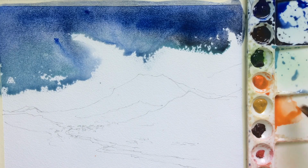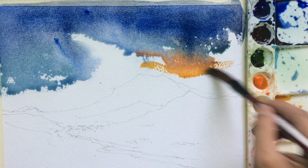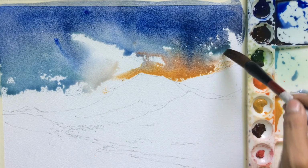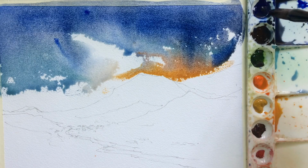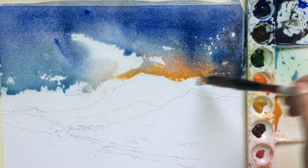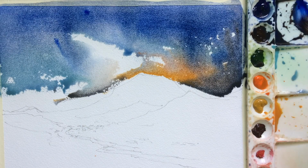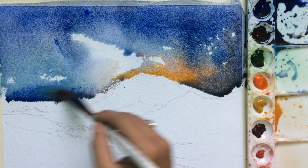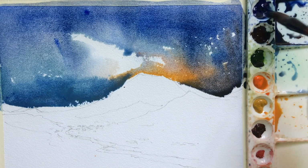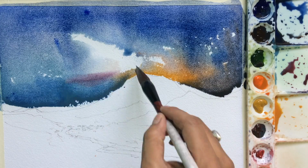And a little orange and ochre yellow. Again a little horizon blue. So I'm using a little bit of crimson red.